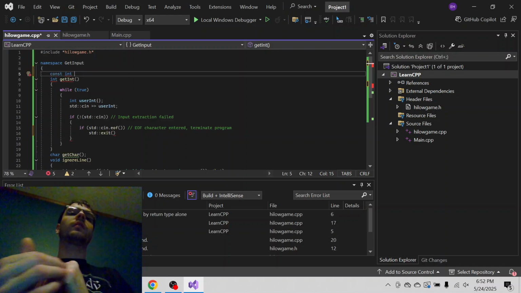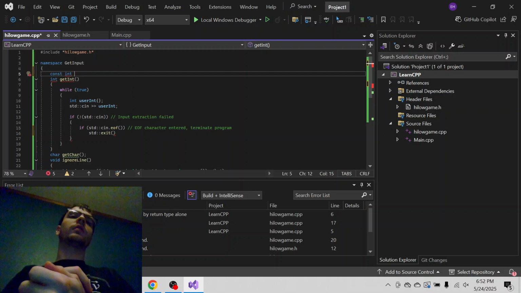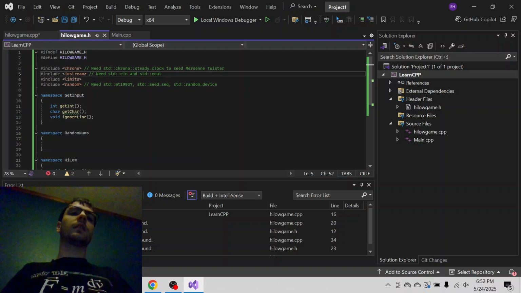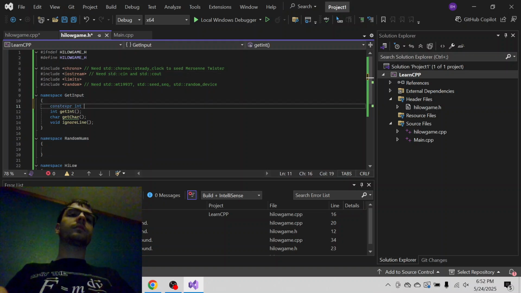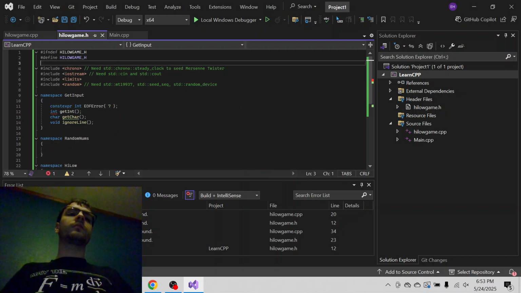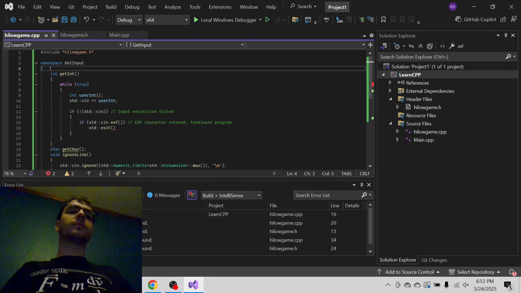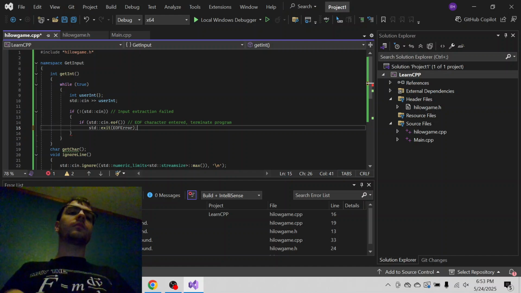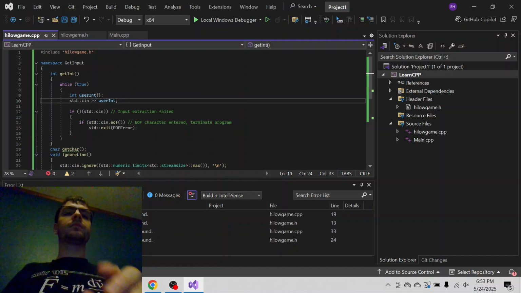Can't be const expression. Actually, it could. Yeah, it can. EOF error. Cool.